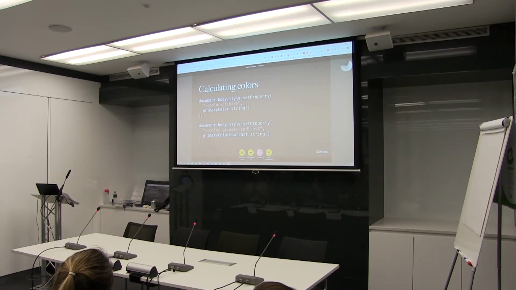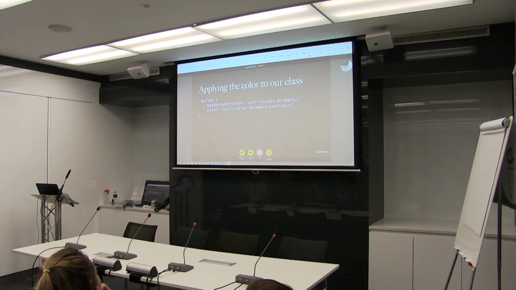And to store it, you can use JavaScript, where we store the color primary, which is the name of the variable and the value, and the same for the contrast. And to use it in our style sheet, you can use the var keyword and access the variable name and set it as our background color, and then use the contrast as the color. So this is how you use CSS custom properties. So I will not go into any more details about that, you can find it on the internet. There is a lot of good resources out there.